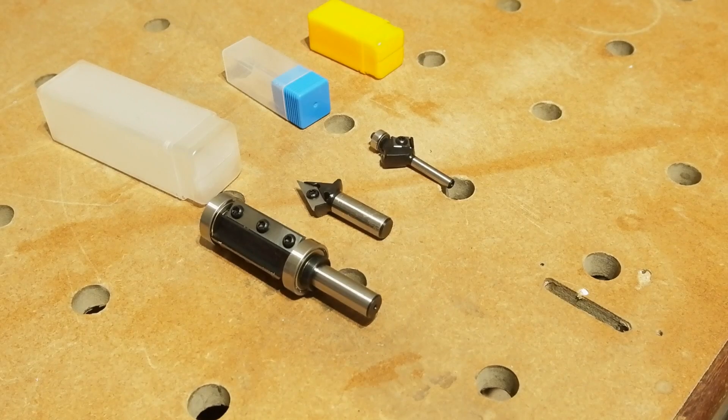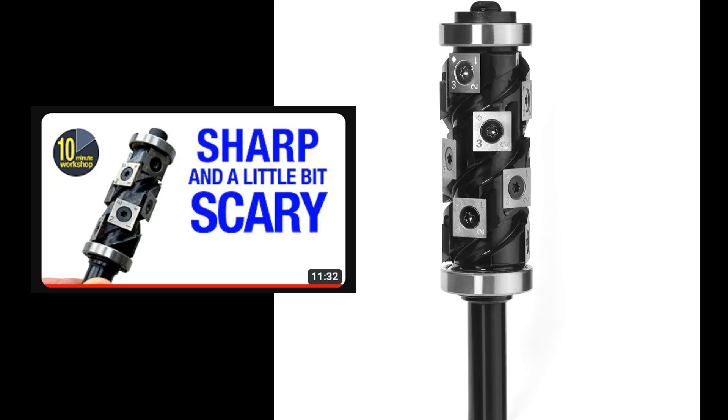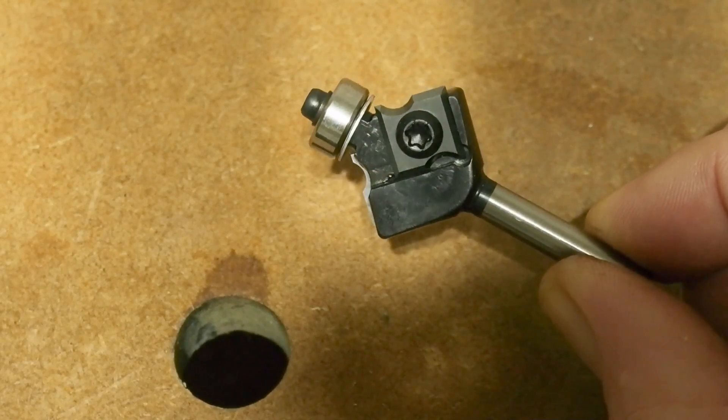After giving them a look over and a few tests, I think it'll be worth briefly talking about router bits. In a fairly recent video by Peter Millard looking at a spiral carbide cutter, he questioned its legality regarding BSEN standards. I was struck by some of the comments — lots of uncertainty regarding safety, longevity, and legality. It's worth having a little talk about and maybe clearing up some of these uncertainties.